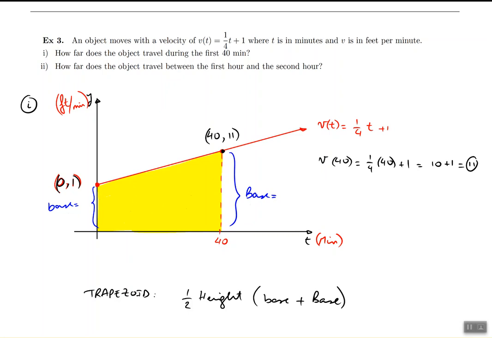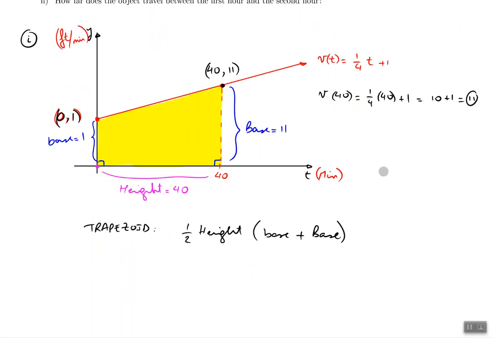And in a trapezoid, the height is the side that is perpendicular to both of those bases, which means that this right here is the height. And how much is the height? I'm starting at the origin all the way to 40. How much space is there from 0 to 40? It's 40 steps. Now for the small base, the amount is from 0 to that point, whatever that is. And that point is (0, 1), so it's one step. And the large base is from the x-axis again all the way to the curve. And the curve right there is (40, 11). So how high is it? It's 11 steps high.